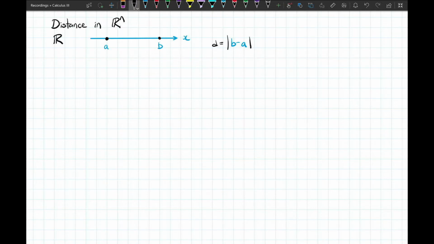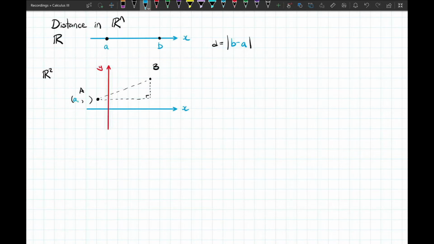Now let's see if you remember how to find distance in two-dimensional space. In two-dimensional space, we're going to have 2 points that are ordered pairs. This could be point A, and we'll use capital A for this point and capital B for this point. Each of those points is an ordered pair, so it has to have 2 components. Let's say that point A has the coordinate A1 for x and A2 for y. And for point B, let's have a similar naming scheme: x is equal to B1 and y is equal to B2.